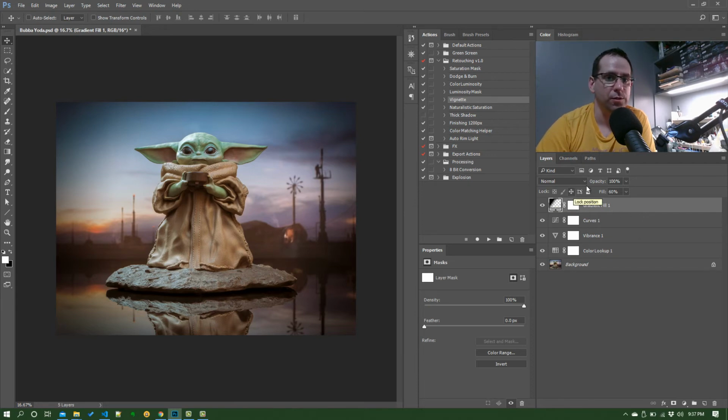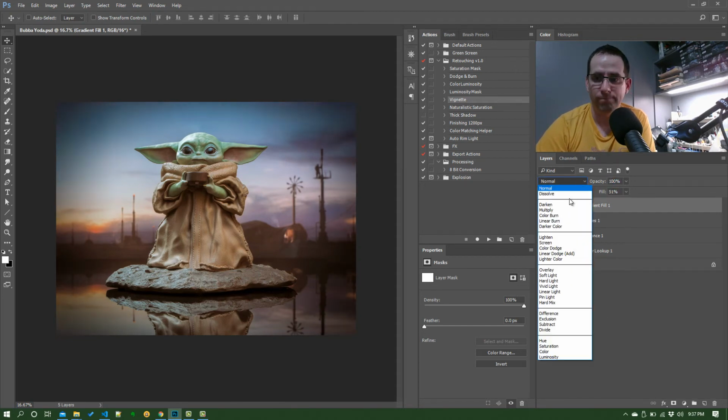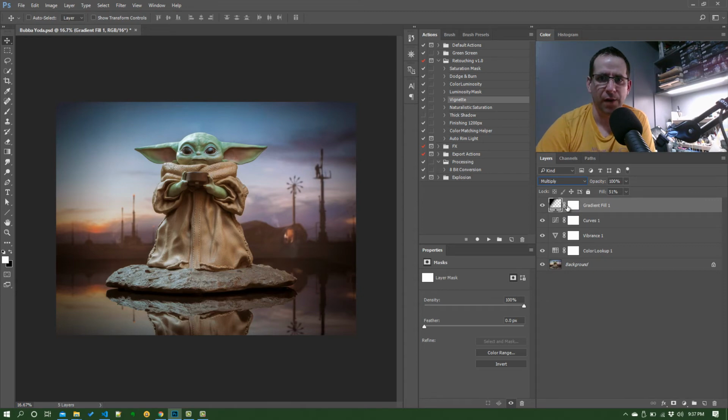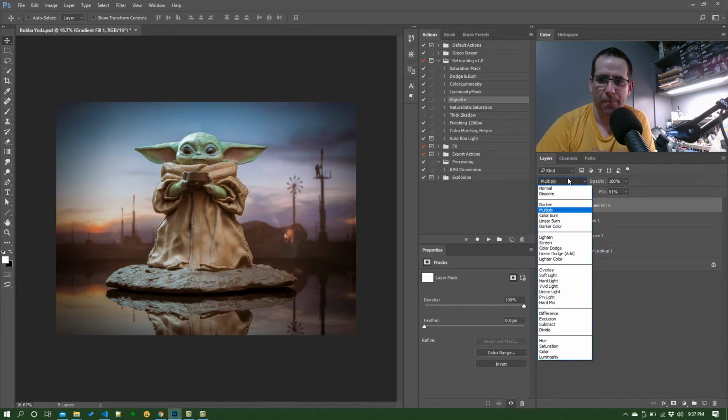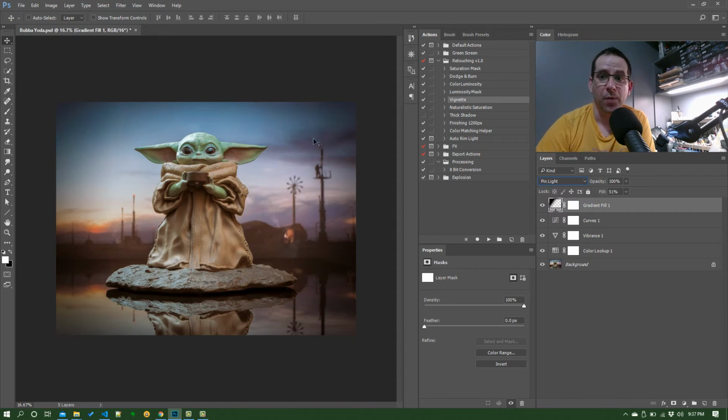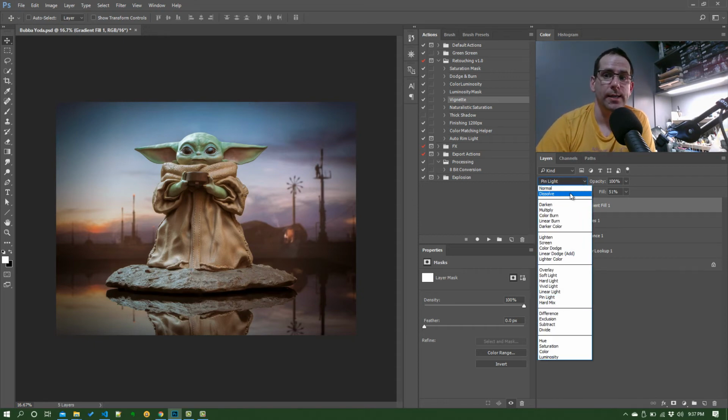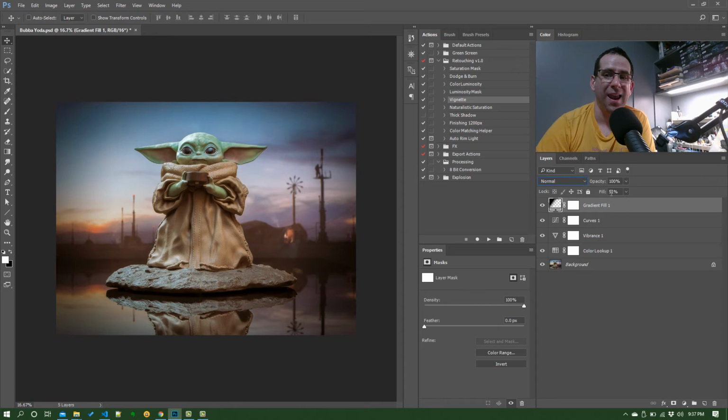So you got the gradient controls itself through there. You got the fill, which is, you know, just going to dial it in or out. You can also use opacity. And then the blend mode. So you may prefer like darken or multiply, I think even hard light. Pin light, I'm probably thinking, will give different effects. You could even tweak the blend if on the adjustment layer itself and knock it out of the highlights.